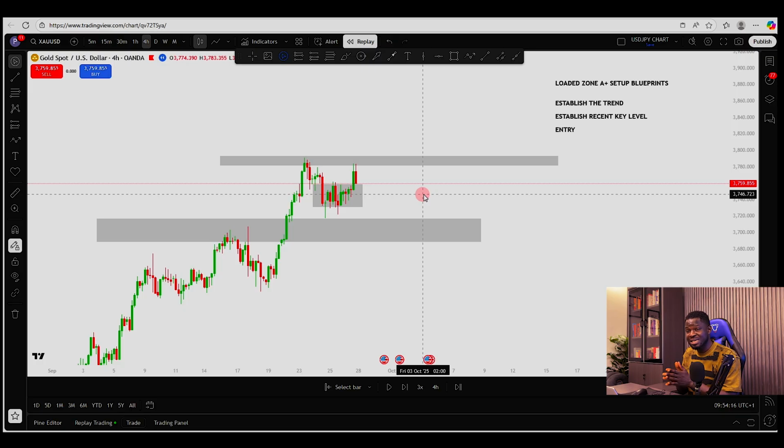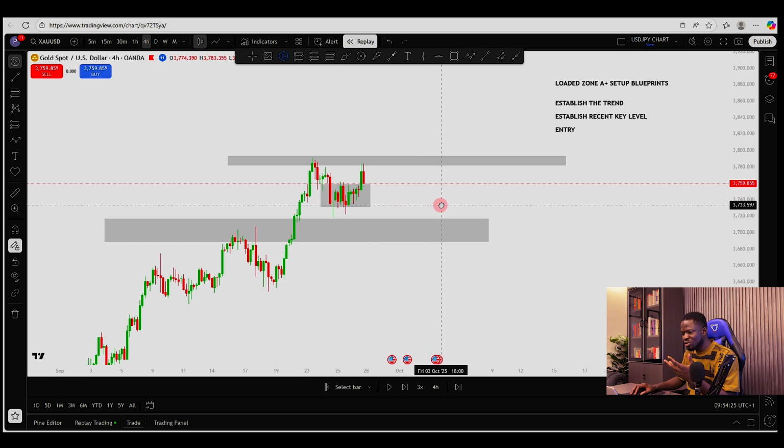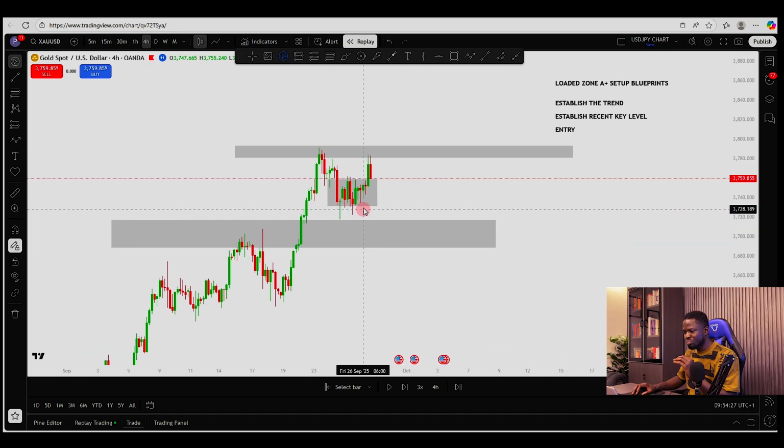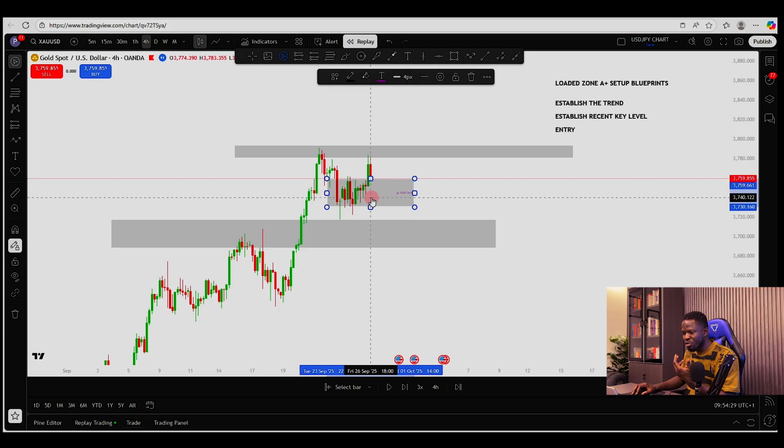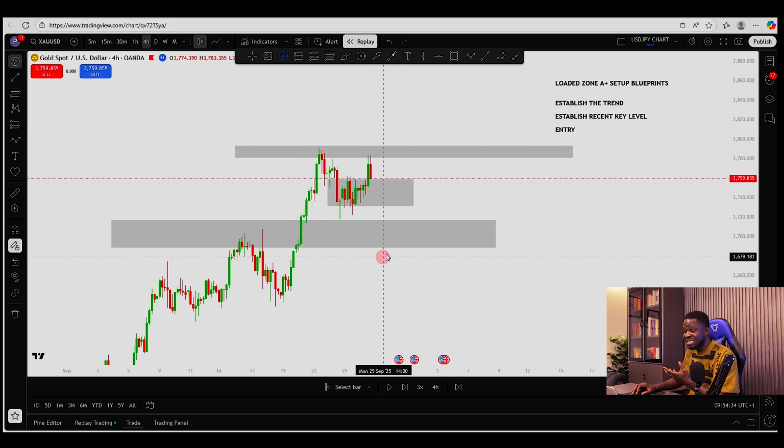And a consolidation market is the third type of trend. We have uptrend, downtrend, and consolidation market. Whenever price action is consolidating, you are not supposed to trade. You're supposed to exercise a lot of patience and wait for price to either break the price action to the upper side or to the downside.